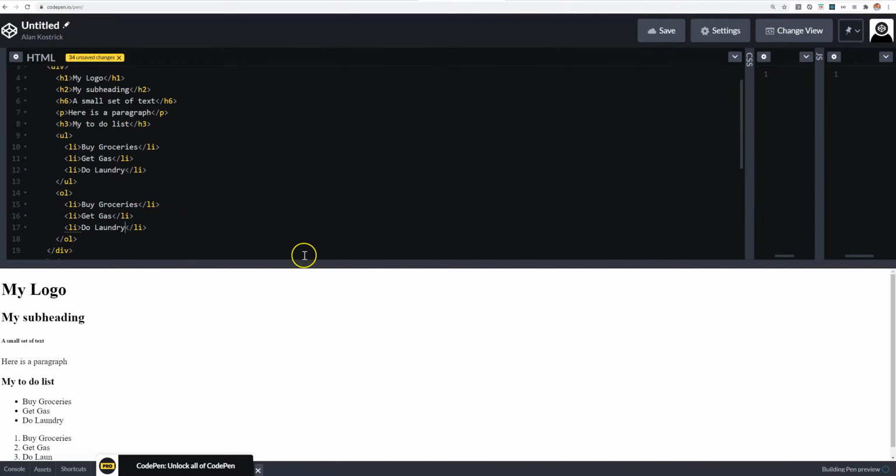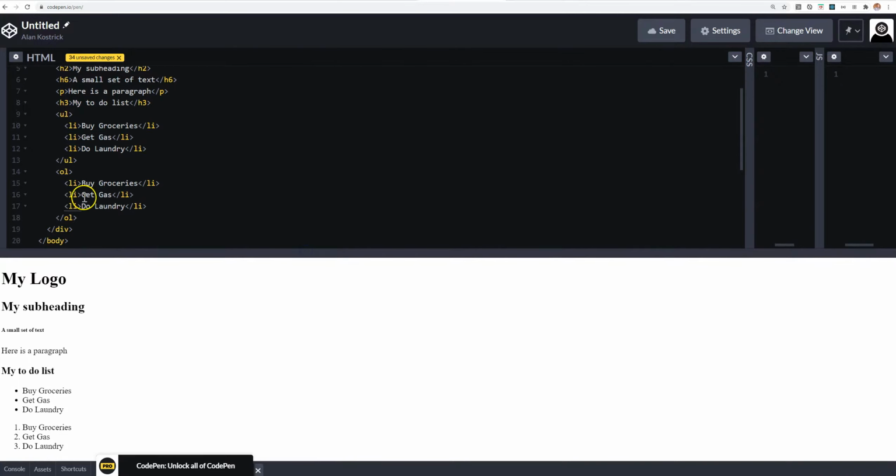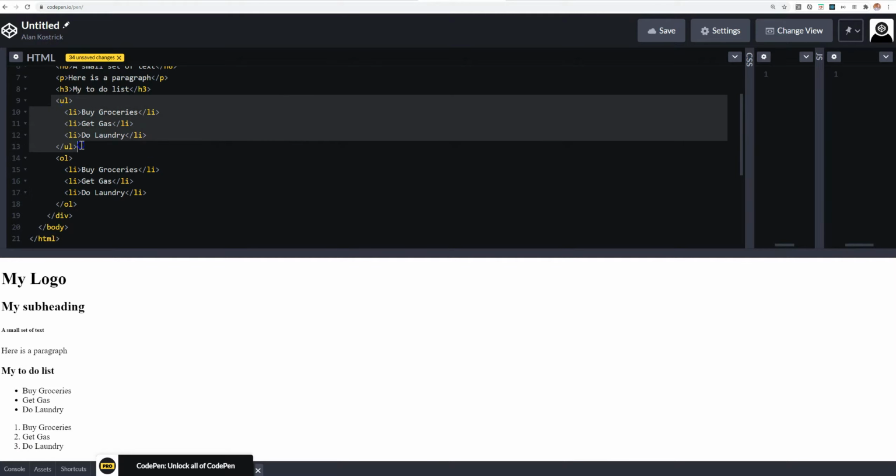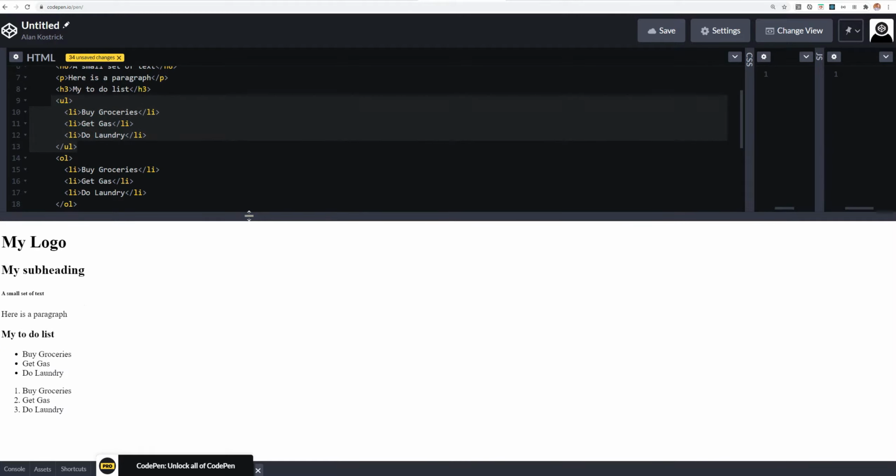And in this case, it knows because it's an ordered list with that OL tag, right? So with that code block, the browser knows to number those list items, versus the unordered list, which is a UL, where it knows to put those disks there. So you can see the difference in your list items.